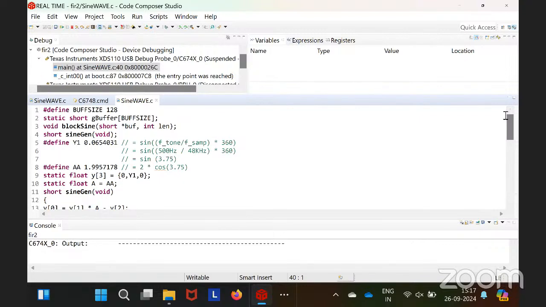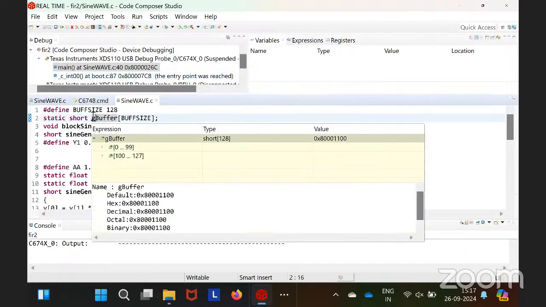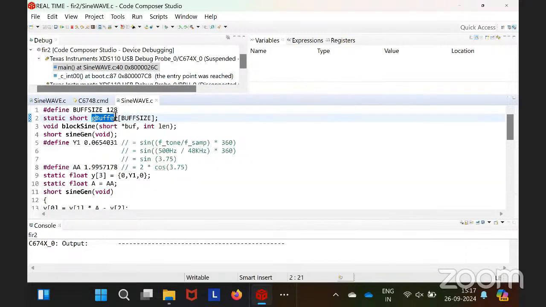Okay, this is a G buffer, so I was giving the wrong name. You can copy it. It is 128 is the display part of it.